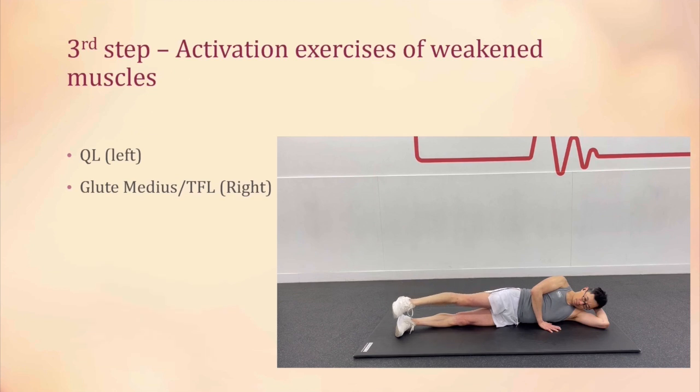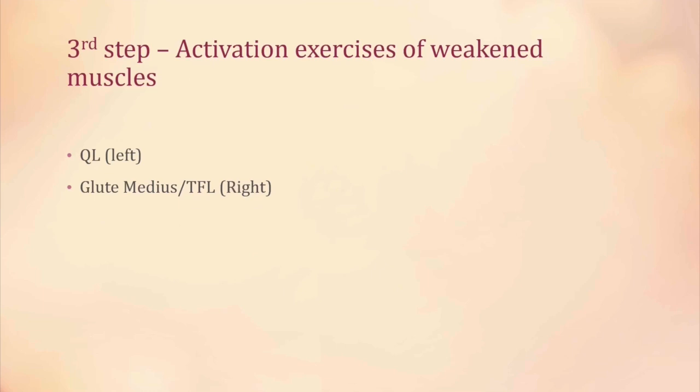Well, lie on your left side with your upper leg straight. Lift your right leg, and at the same time, keep your pelvis completely still. Aim to feel your right hip abductors activating. Hold the top position for 3 to 5 seconds and repeat for about 10 times. To progress, you can apply a resistance band between the ankles.